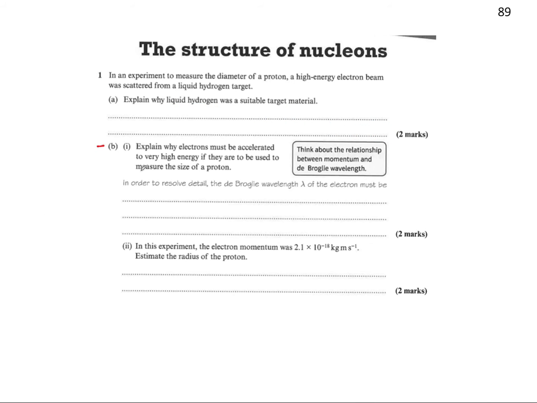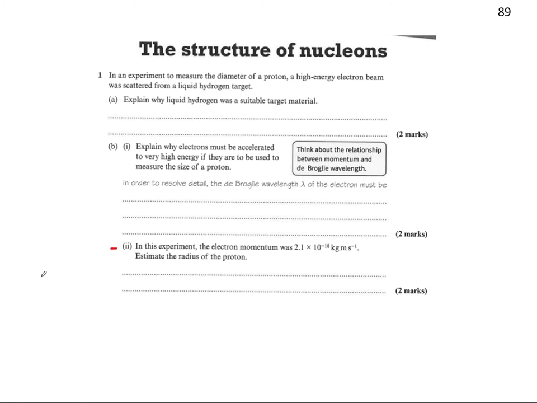Right, electrons have to be accelerated to very high energy, because in order for electrons to show wave-like behavior, their de Broglie wavelength must be equal roughly to the size of the objects it's interacting with. So you must therefore have a very high velocity, and if you've got a very high velocity, you therefore will have a very high energy. So the de Broglie wavelength has to be similar to the object it's interacting with. And in order to get that, we know the object has a very, very small wavelength, so the velocity has to be very, very high in order to do that.